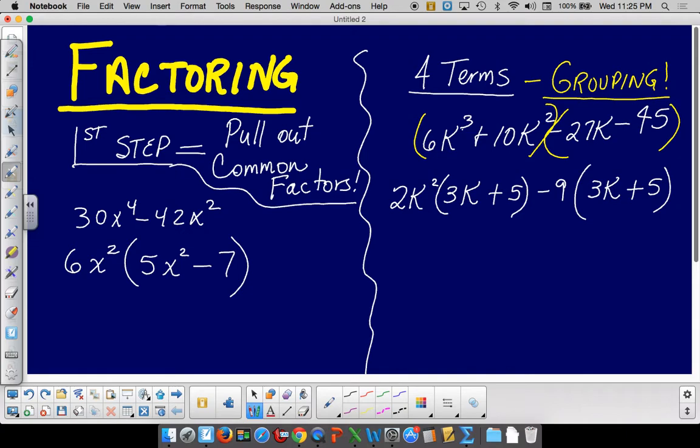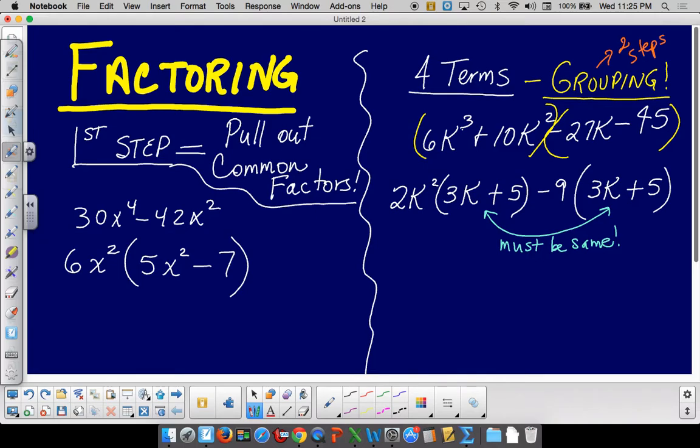Now, hopefully, you're noticing the miraculous event that has occurred. Yes, the 2 binomials that are left are the exact same. That has to happen. If they aren't the same, this method doesn't work, and it's probably not factorable. So 3k plus 5 has to be, in this case, in both of them. Now, this is the part people have trouble visualizing. The next step, you are never done. Grouping takes 2 steps. That's important. There's always 2 steps when you group.